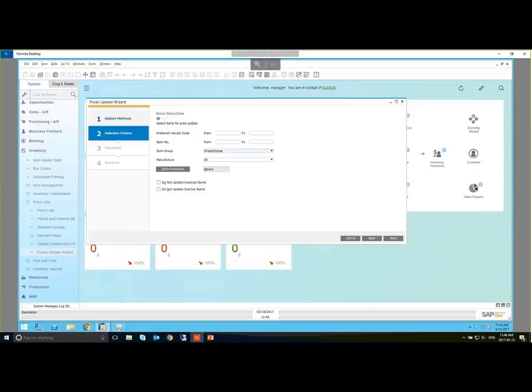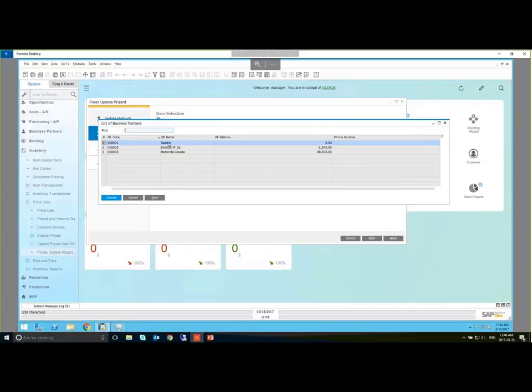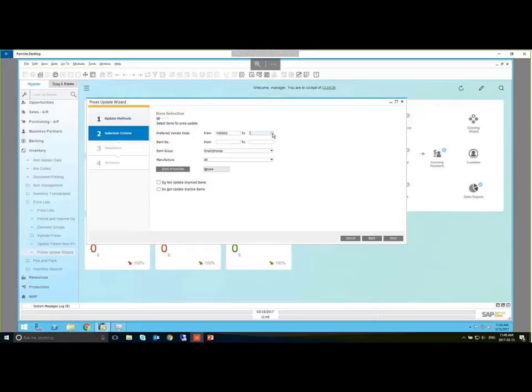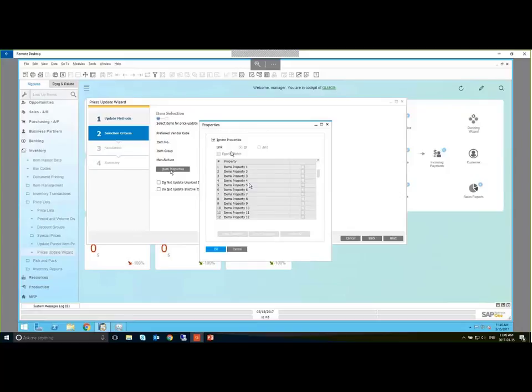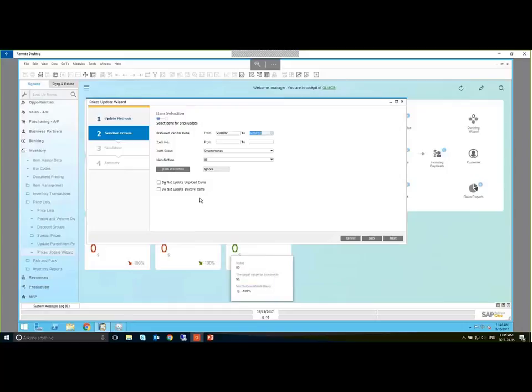And it doesn't just have to be one thing selected. We could select an item group, and we could select all items in this group from a certain vendor. In that case, we could choose this particular vendor because this vendor gave us a pricing update, where other vendors on similar items did not. So we'll choose that. We can also use the item properties in the item master. So if anyone here is using item properties, we can use that as a selection criteria for prices.